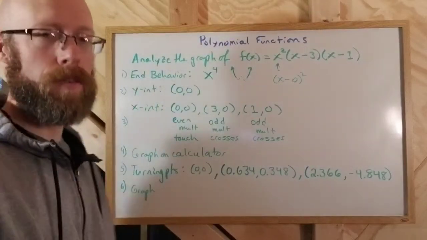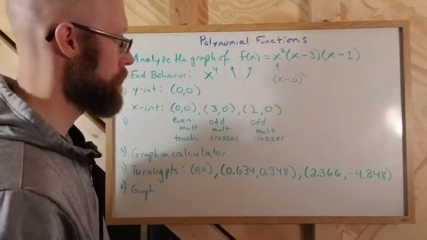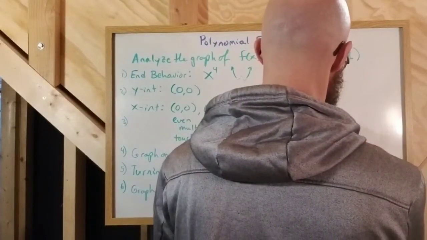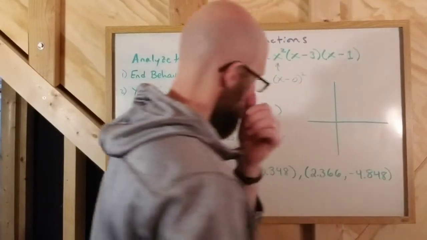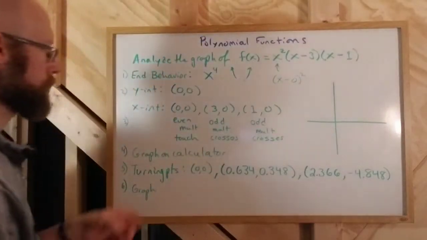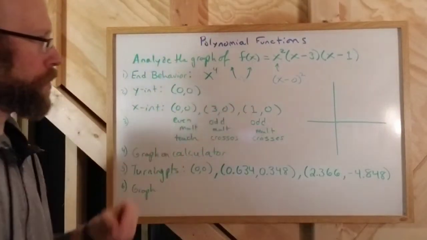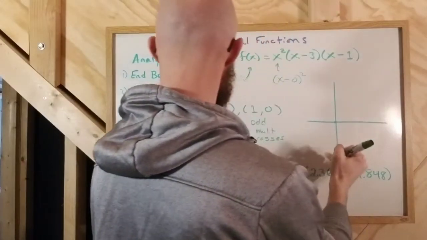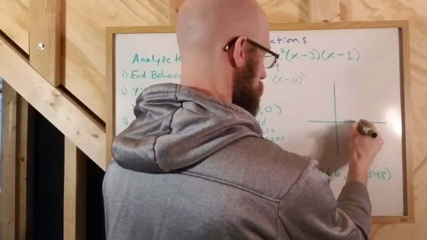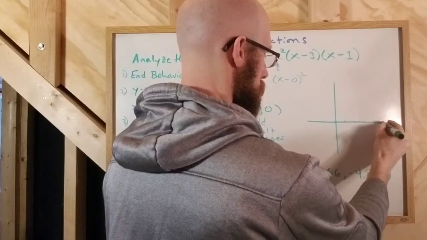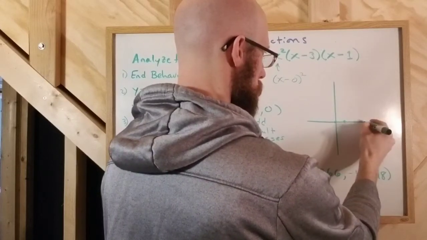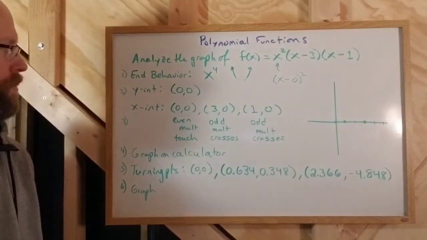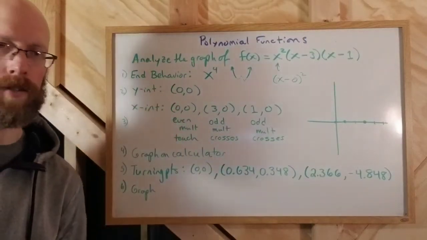And we're going to draw it out, not just use our calculator for this. I'm going to squeeze it in over here on the right. Of course, I'm going to start by putting in my X-intercepts and Y-intercepts. So 0, 0 is on there, 1, 0, and 3, 0. Those are my 3 X-intercepts. The origin happens to also be the Y-intercept then.